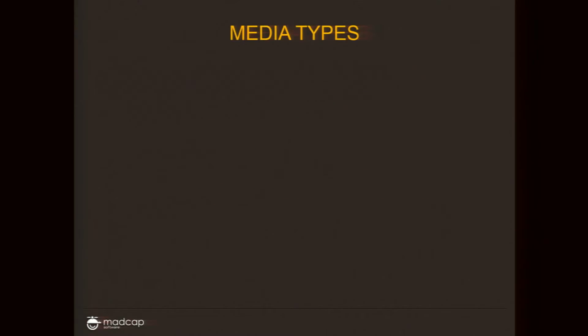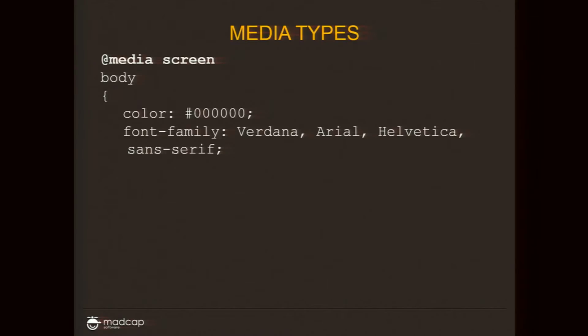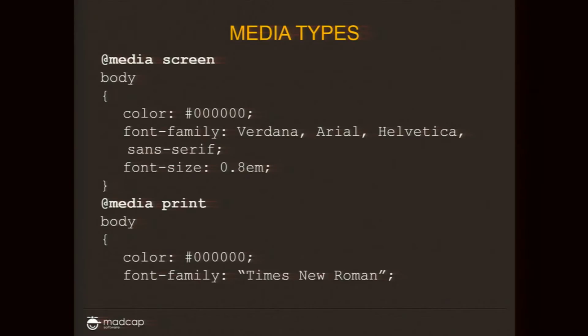derived from those media types, but where in the old days I could say @media screen, and I could say, okay, I want all of my text to be black, and I want it to be Verdana. Well, then I could say @media print, I want my text to be black, but I want it to be Times New Roman in print. So this way I could have one style sheet, and yet it would render the same content in a way that was optimized for 2 different formats.